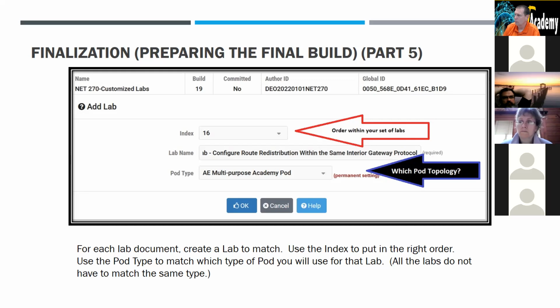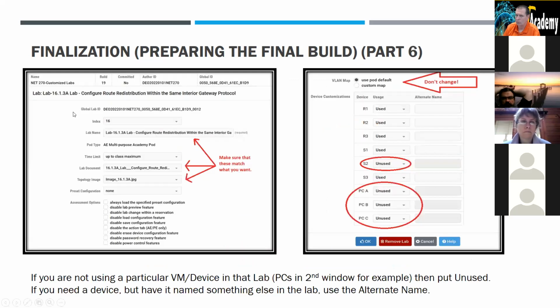So next slide, please. And one thing I forgot to mention, when you're doing a lab set, you can change around the type of pod. So for example, in my CTI 140 class, the first several labs use 5 virtual machines. Then the rest of them just use 2 virtual machines. You can change that in the set of screens. So this is a side-by-side. This is actually, if you go into the system, this is top and bottom.